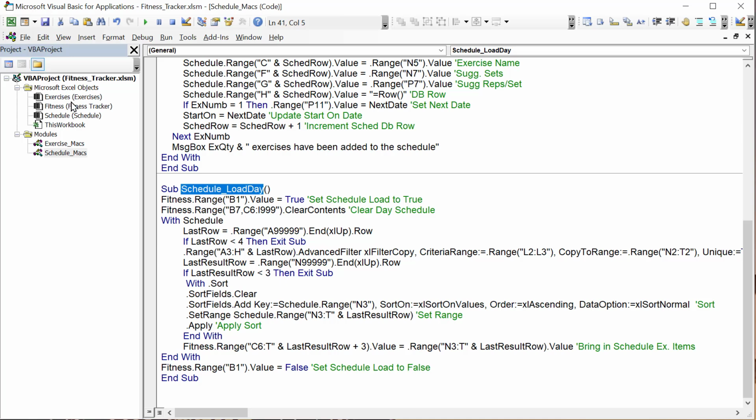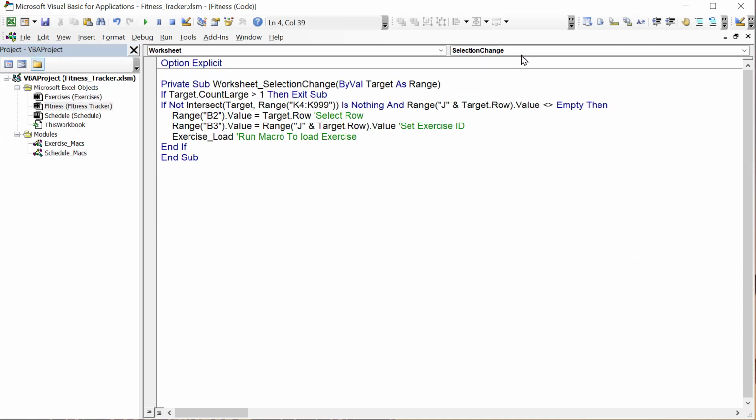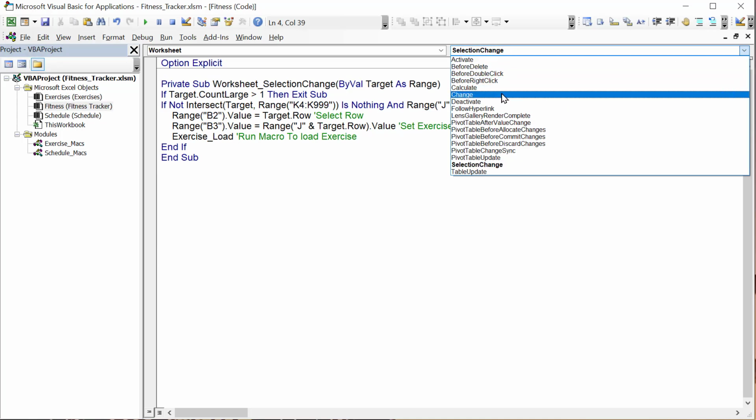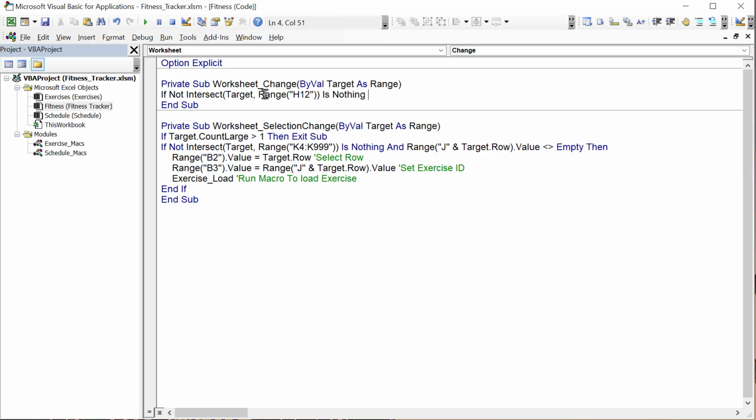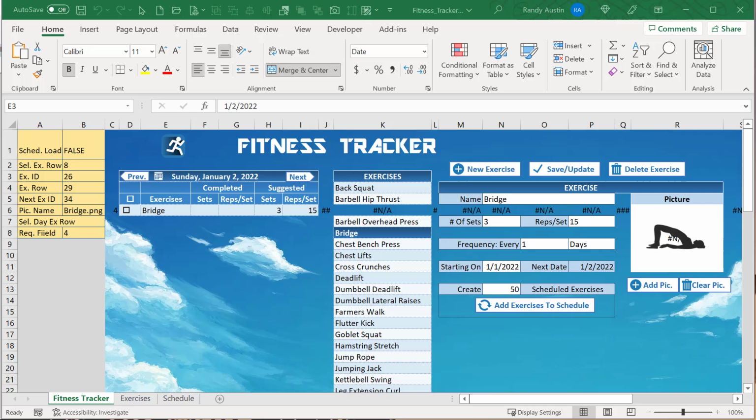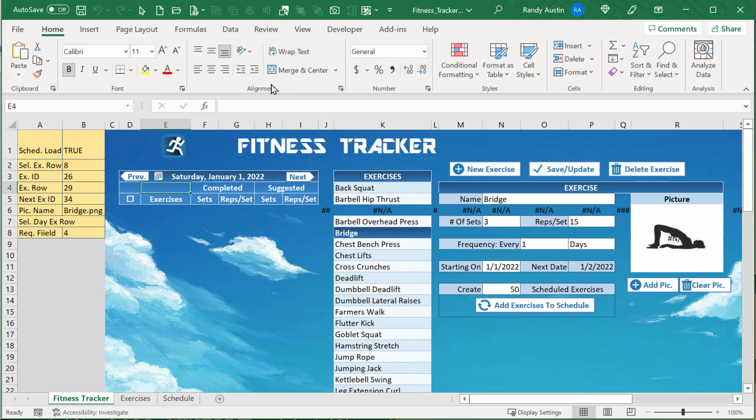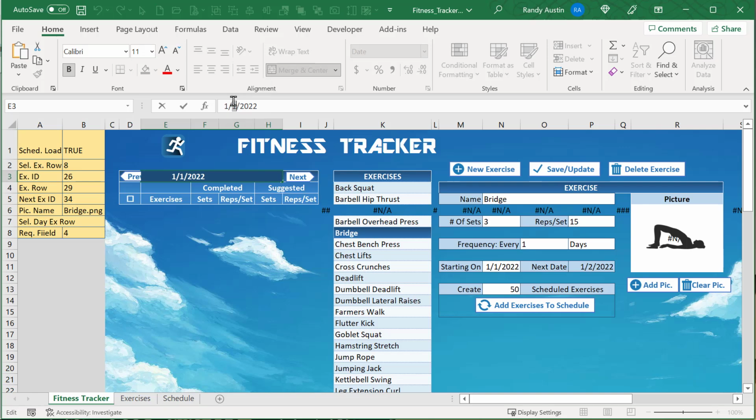So continuing on, it's going to be based on our fitness, right? When I make a worksheet change, not a selection change, but a worksheet change, if we make a change to E3, what do we want to happen? I want to load that E3, then run the macro, scheduled load date. So as soon as it changes, that's what I want to happen. Anytime there's a date change, okay? So if there's a date change to 1-1, it will automatically load. If we change it back to 1-2 or 1-3, perfect.